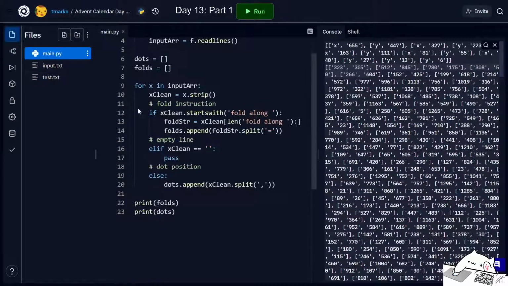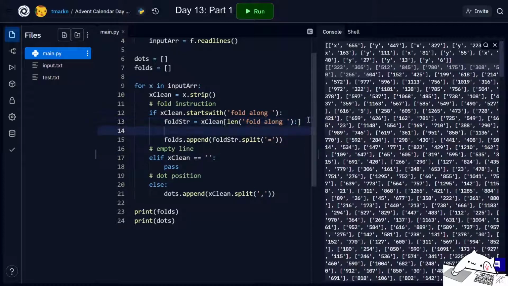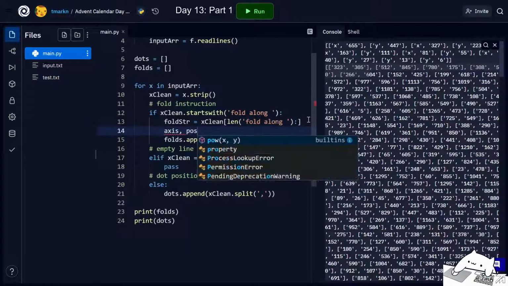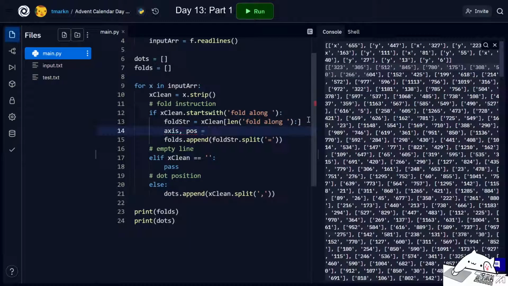Oh, actually, we should make these integers. So, okay. So, axis, comma, position? Sure, that should work. F position. Okay. And that should be our split. And what we're going to do is x.